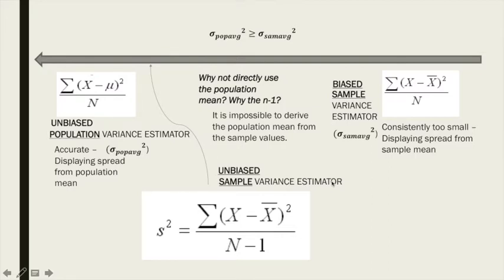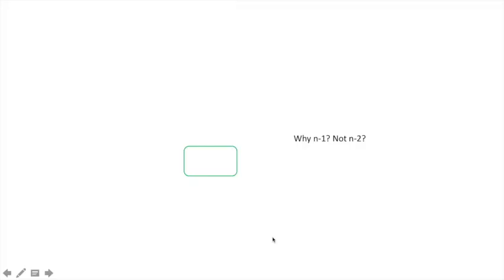Alas, when will you ever use the formula on the left to calculate variance? As the population mean must be known, you must have the entire population's data before you can derive this unbiased population variance estimator, which requires a population. Otherwise, to obtain an unbiased sample, you must use the unbiased sample variance estimator for accurate means of calculating variance.